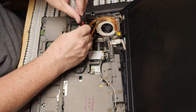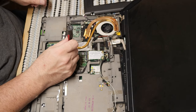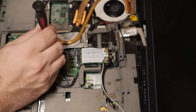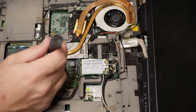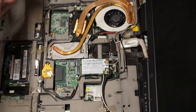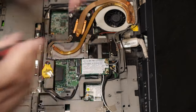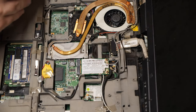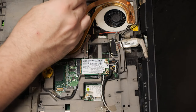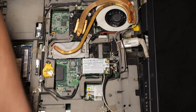Switch back to the number one bit because the number zero doesn't fit these heads and we'll strip them. Yeah, if you can't see, now you can. Look at that. These long screws go here and here and here. Yeah, it's all going together pretty well, actually. I'm wondering when something horrible is going to happen.